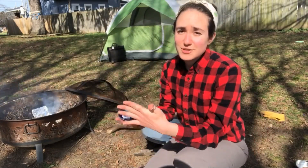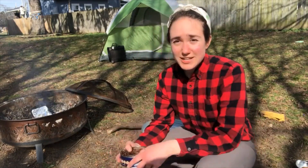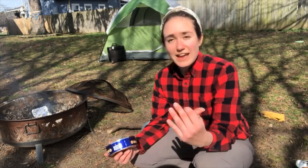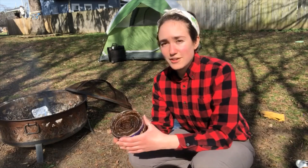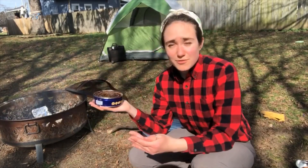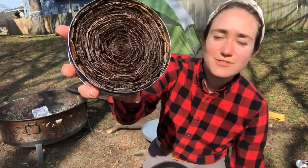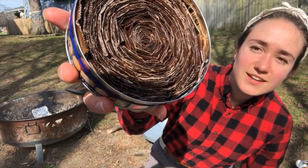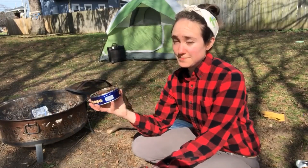One thing I forgot to mention: you're going to need some wax. You can find craft wax from the store, beeswax if you want, or you can also use some leftover candles. Have an adult help you source that wax and make sure you're not taking anyone's favorite candle. Have an adult help you melt that wax — you can use a double boiler method on a stove. Then pour it into the tin to fill all the grooves of the cardboard. Adding this wax helps the buddy burner burn slower, so when you light it the fire isn't over in a second — it'll continue to burn longer and better heat up your food.